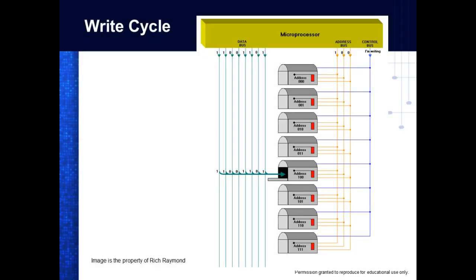Now this is out of my book. So this is a pretty good example. So we got the microprocessor. These are the conductors that represent the address bus. I've only got 3 address lines. That means I can select 8 different things. Now the way the address bus works, it works using binary.